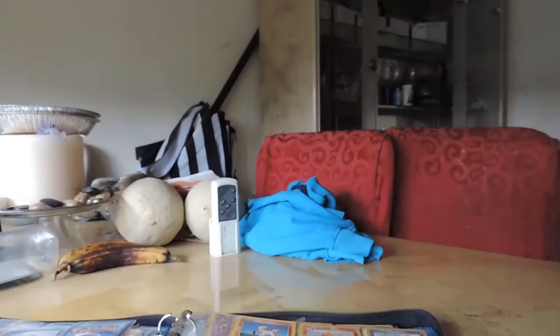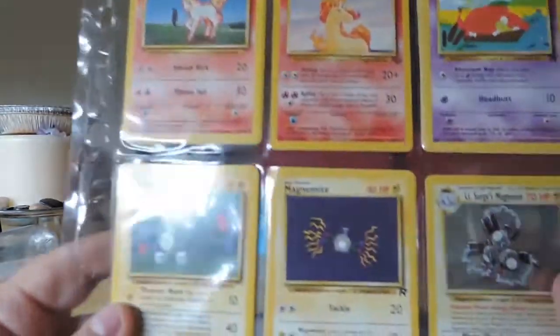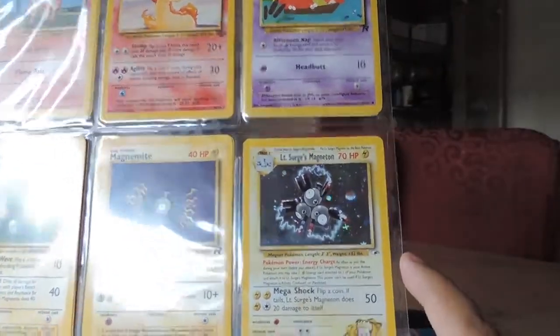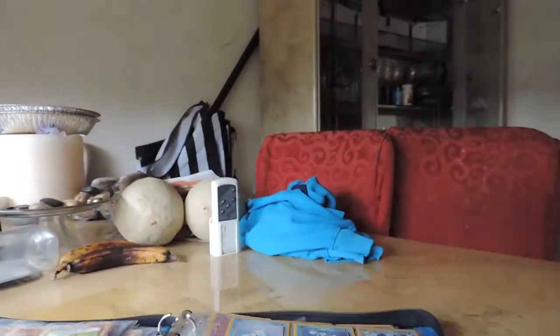I have a bunch of sets smashed into one, and this most likely is probably because that guy sold me some cards — sold a whole bunch of cards. Oh look at this, Lieutenant Surge! Look at your shiny. Oh, great googly moogly, kind sir. I don't like how it's falling over like that. It is very gross.